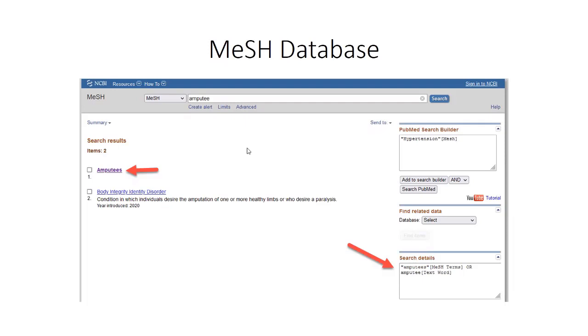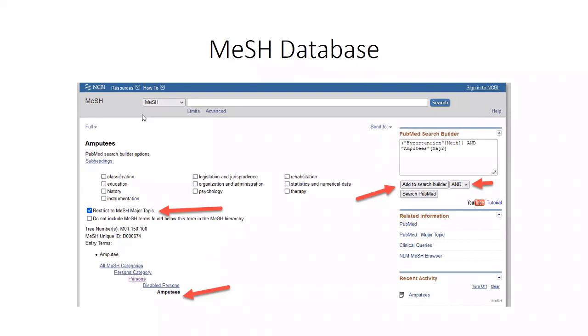Go ahead and click on the heading amputees. We are now on the subject heading page for the medical subject heading amputee. This page can include a definition of the term, subheadings that can be applied to the term, the option to make this heading a major topic of the articles we're looking for, a tree listing the words that will map to the subject heading, a tree structure showing where this subject heading falls, and the option to not include any subject headings that may fall underneath this subject heading.